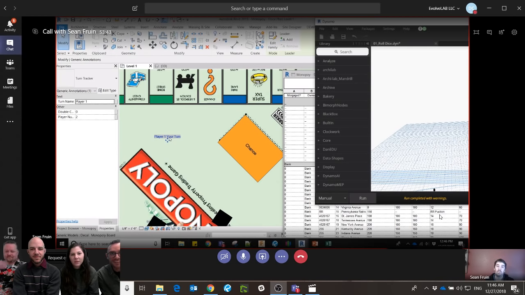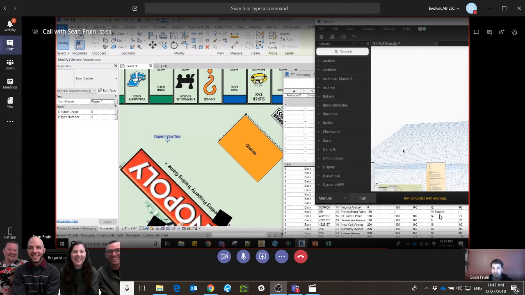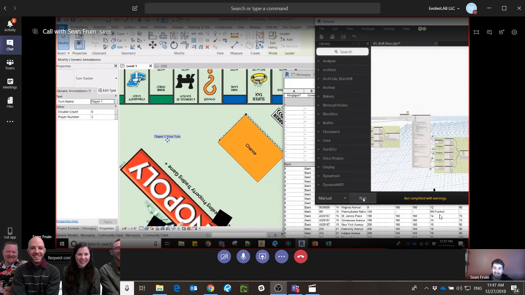It loops through until all people are out except one, then that person wins the auction. It uses all the same principles as this one. As you can see, our turn tracker number went up to 2. My turn.